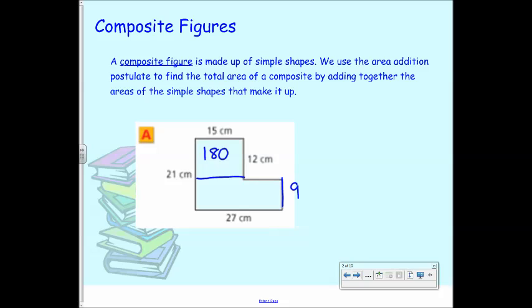And then to finish this, what would you do? Add it, and that gives you 3, 8, 9, no, it's 4. 423. 423. What's our unit? Why is it cm squared? Good. Whenever it's area, it's cm times cm, so you do cm squared. If it's volume, it would be cm cubed. Good. Okay. All right, what about this one?